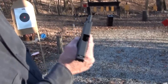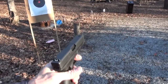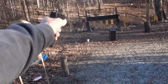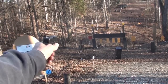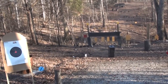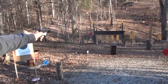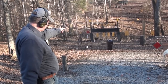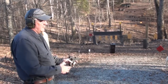And that's one thing I want to do. I want to shoot it weak-handed and one-handed several times. Not that I'm trying to make it malfunction, but if you're going to have a malfunction, that's where it would show up, so let's give it a good test. Problems there. Okay.